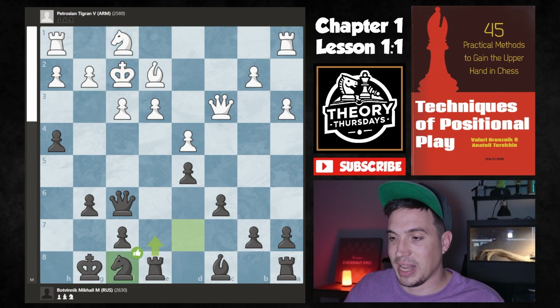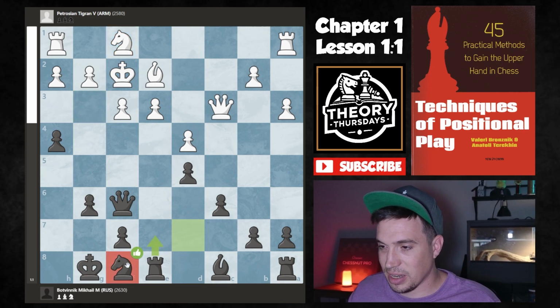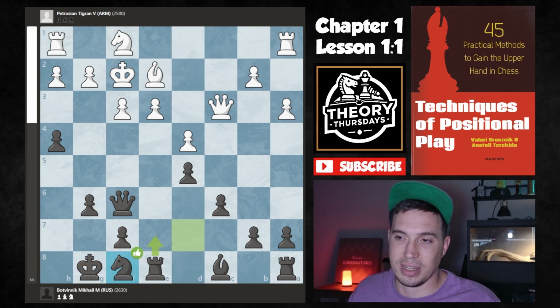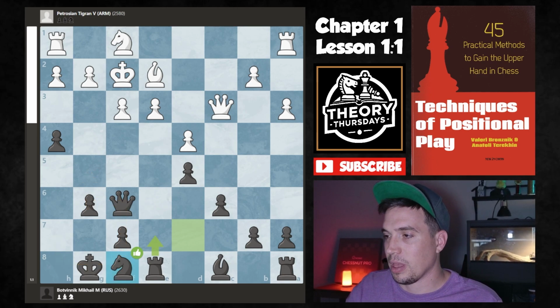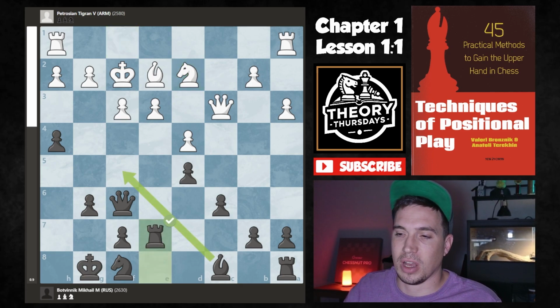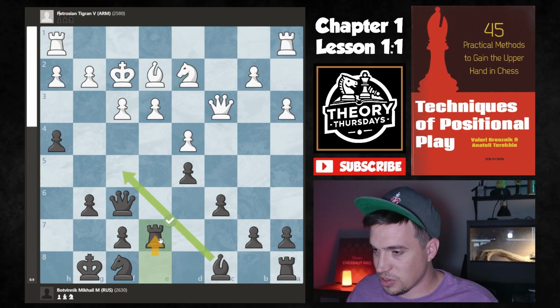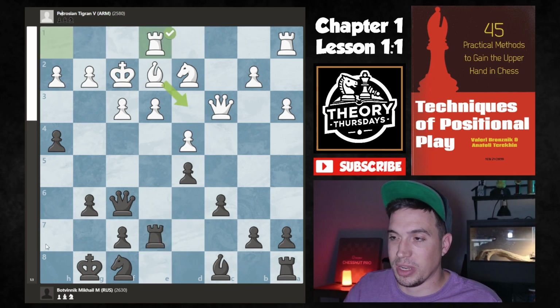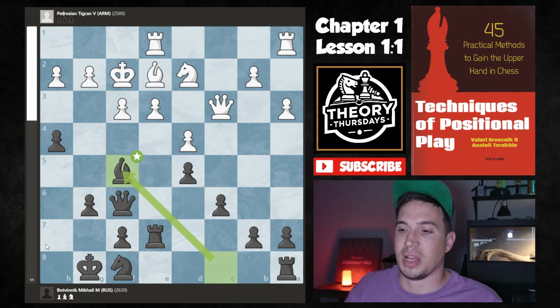Black plays knight f8, getting his knight maybe to another square that it can route around and attack white's king. There's a lot of developing moves here. Knight d2, the rook moves up so that there's space for the other rook in the back. White brings his rook over. Bishop comes to f5.